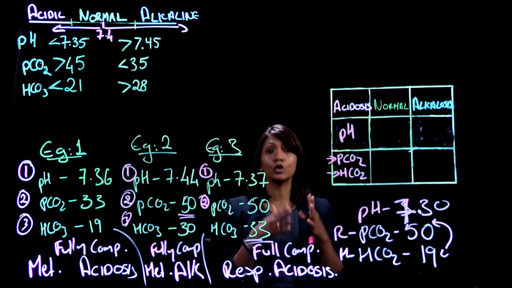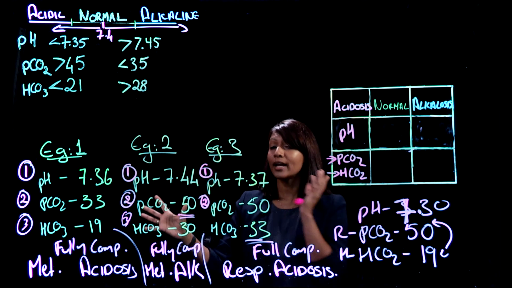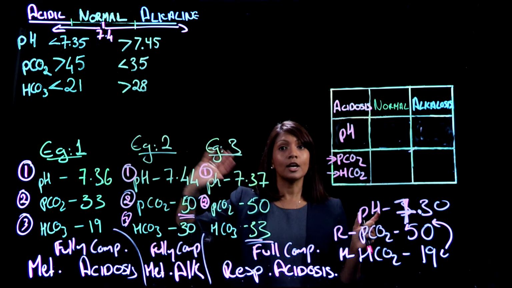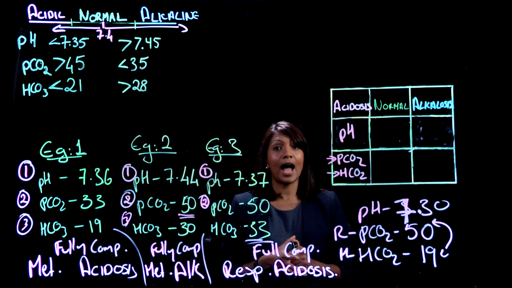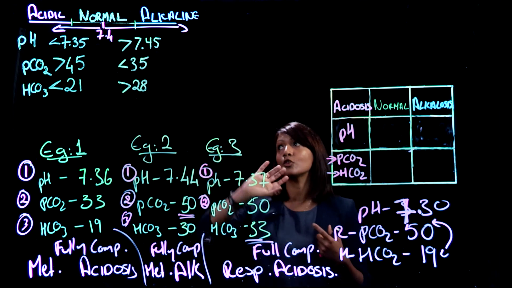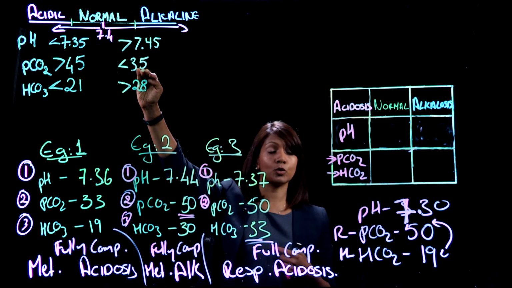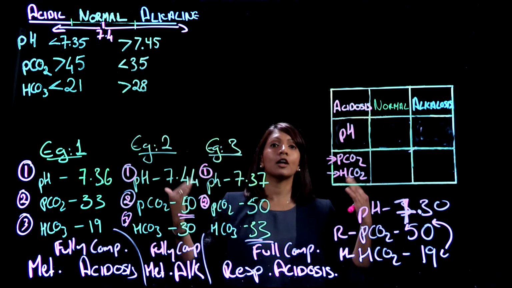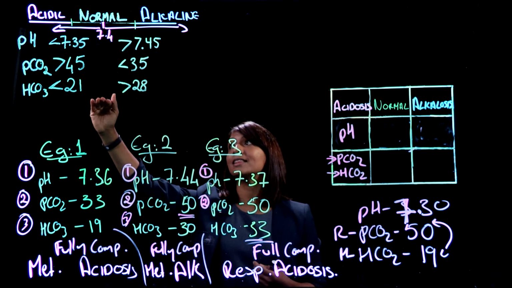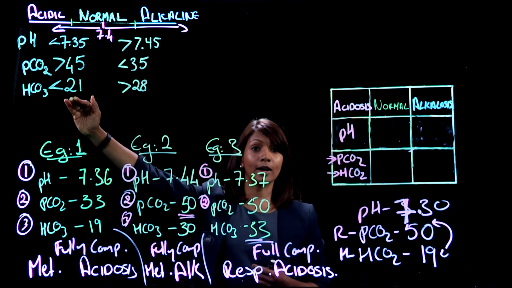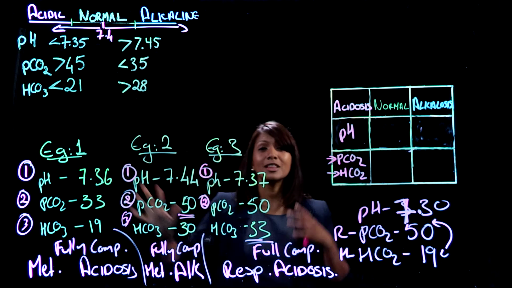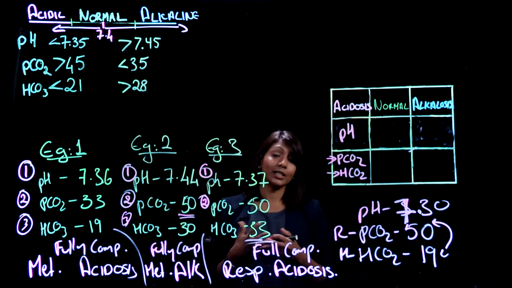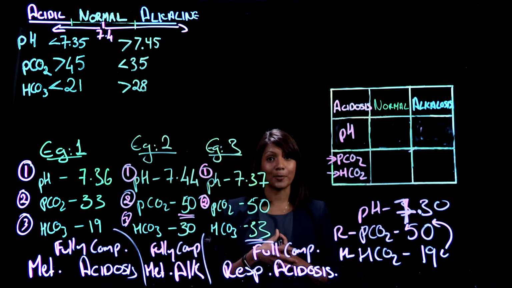Or the other way around, you know what the client is presenting with, and you anticipate what that blood gas is going to look like. Let's say the patient has a high respiratory rate and is hyperventilating, you know that their PCO2 is going to be low. Or if they've got kidney failure and they're not producing any bicarbonate, the bicarbonate level is going to be low. Things like that, putting the pieces together, will help you care for your client more comprehensively.